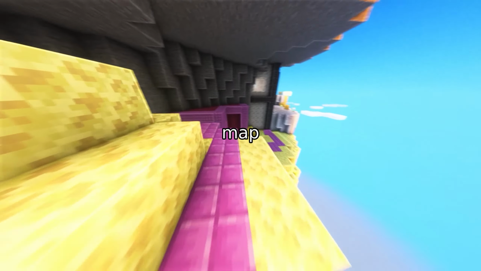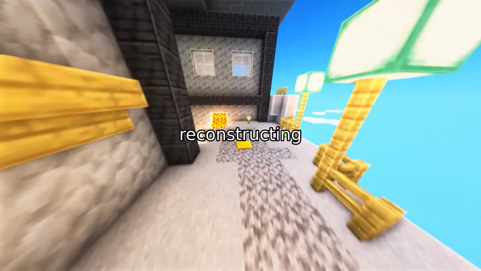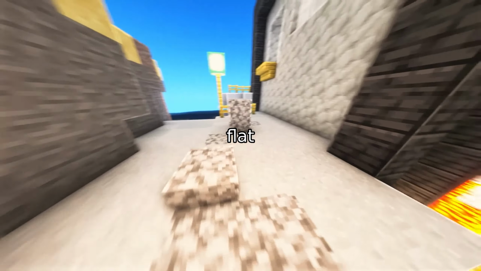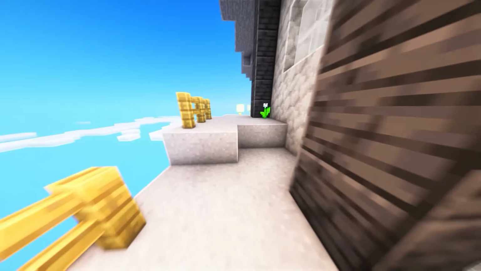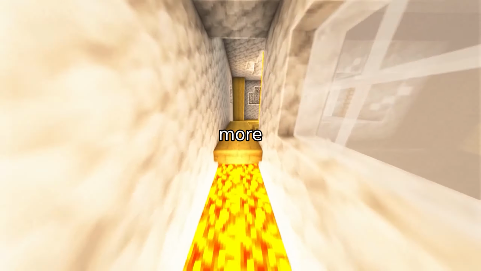Imagine you're building a 3D map of the world from just a sequence of 2D photos. You're not just capturing images, you're reconstructing reality. This is the heart of structure from motion, or SfM, turning flat pictures into rich, three-dimensional scenes. But how do we do it? And more importantly, how can we make it faster, more accurate, and more robust?